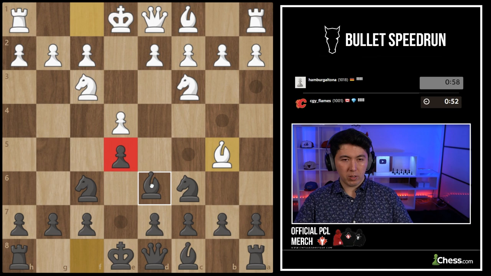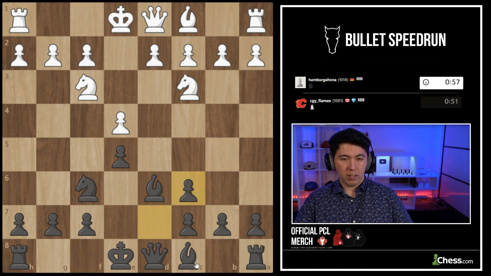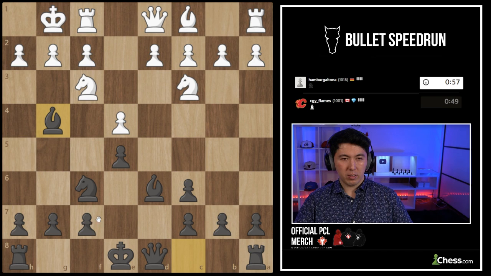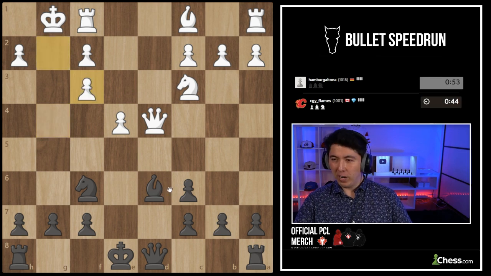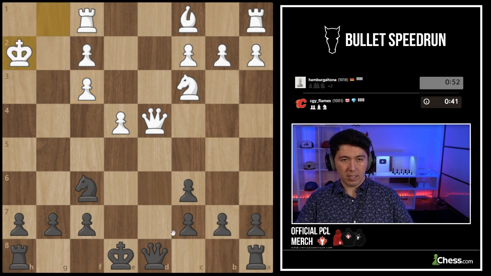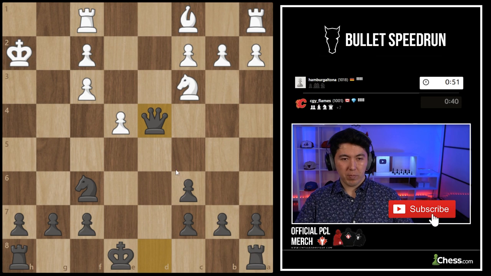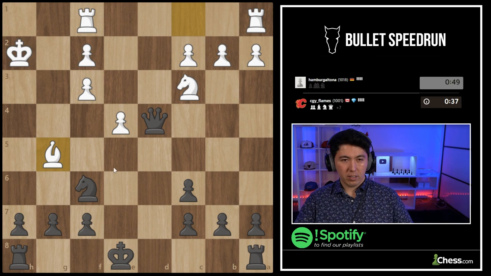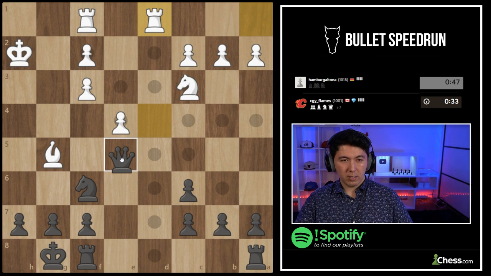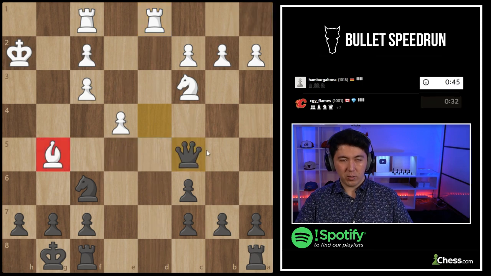This pawn is loose, so let's defend it. Capture and develop my bishop. Let me grab. And a very common chess tactic, the discovered attack. Castle. Maybe they'll forget this. Check. Okay, check.